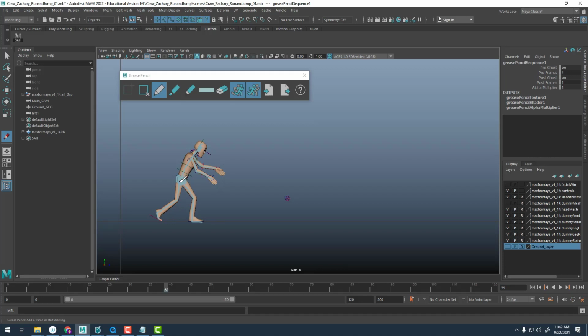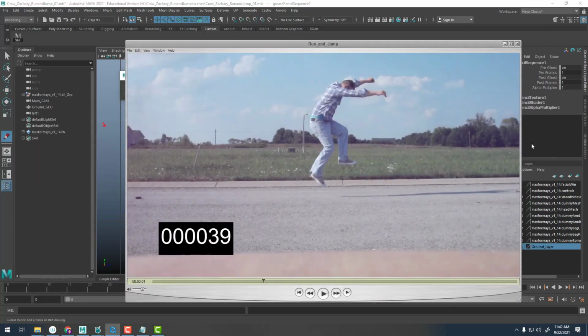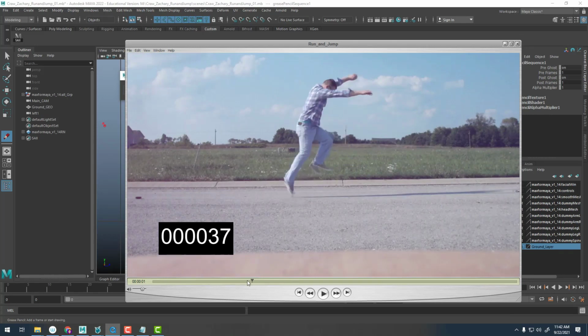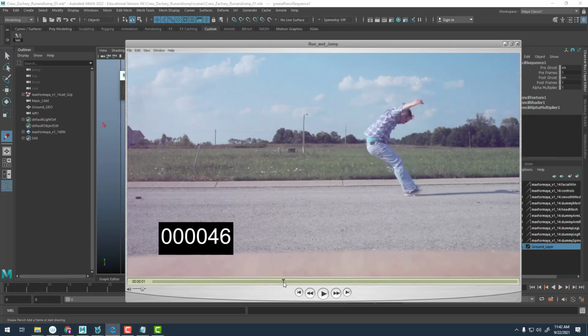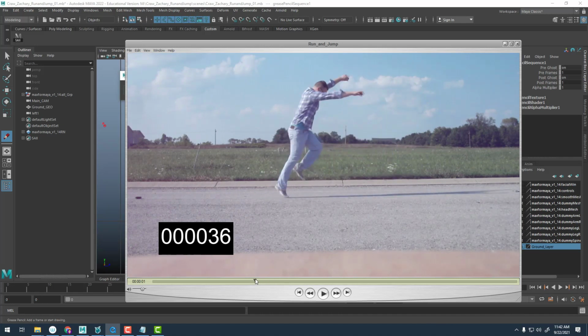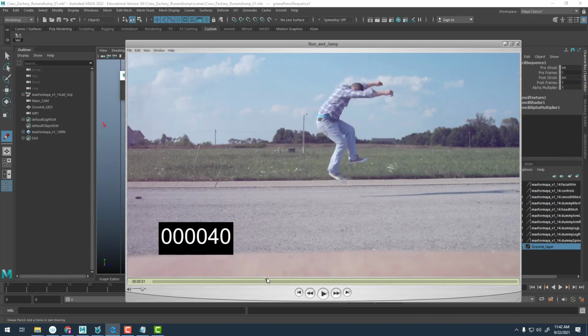And really the most important part here is going to be the root. That's what I'm going to use to gauge the height of my jump and the positioning of my character. This might be where we could maybe exaggerate or break away from our reference. A couple things I want to do is to sell the performance. I really want to sell the height of the jump. Even though I don't get that far off the ground, I might push this to be a little more extreme. Otherwise, we might run the risk of it just reading as more of a hop or a skip. So I want to exaggerate the amount of height we get here in the air.